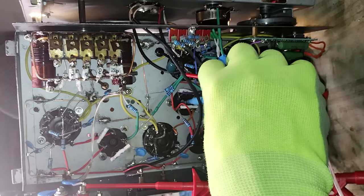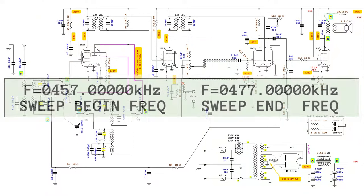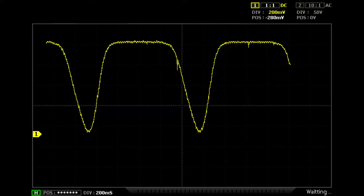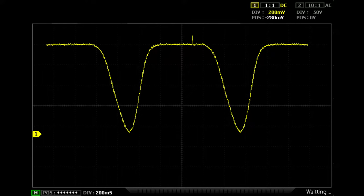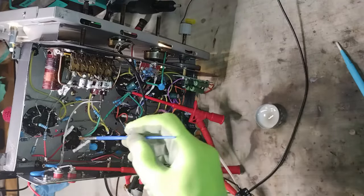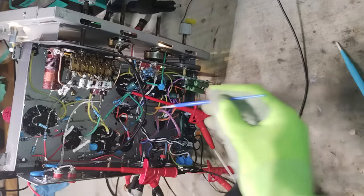After this procedure, the frequency generator has been configured to produce a sweeping signal between 457 and 477 kHz each second, reading the negative voltage with a digital oscilloscope in place of the voltmeter. The IF cores have been adjusted to get the lower peak, the most negative value, obtaining an upside-down bell curve as symmetric as possible. Finally, considering that the cores were loose, they have been sealed with a drop of wax from a tea light using a small brush.